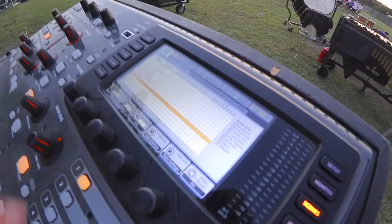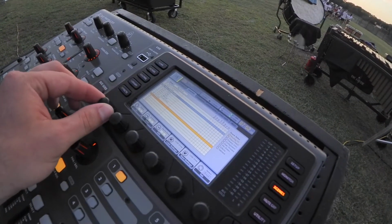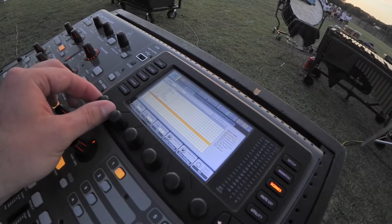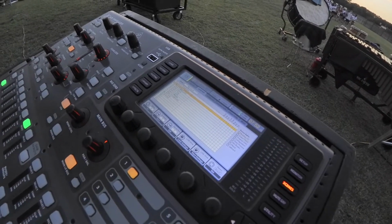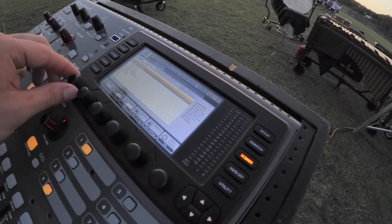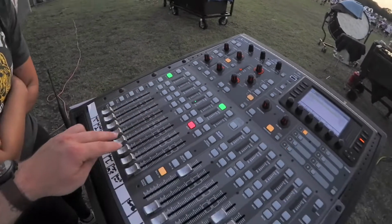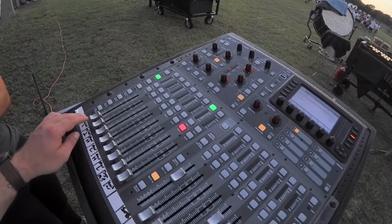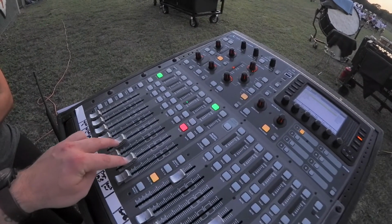So I'll kind of show you. We've got the scenes in here, right? And this is the knob that you use to highlight which one you want to go to. Okay. And then you just press it in like a button to go to that scene. Some of them, like with the soloists, the two soloists, 9 through 16. I think it's 9, 10, 11, 12. It's 13 and 15.